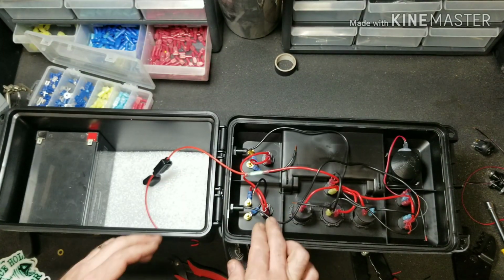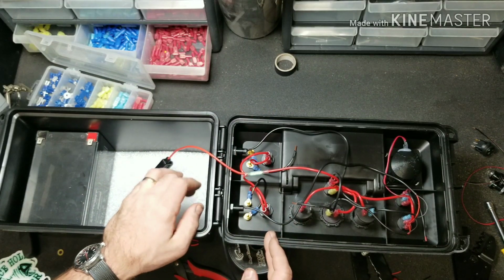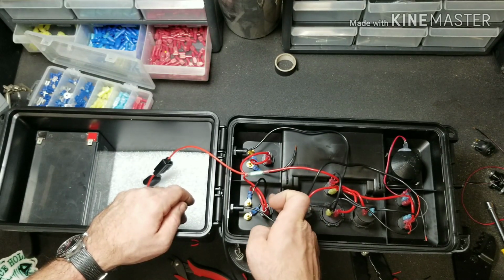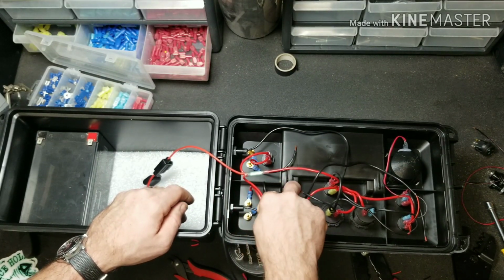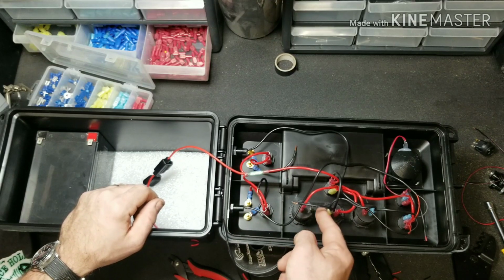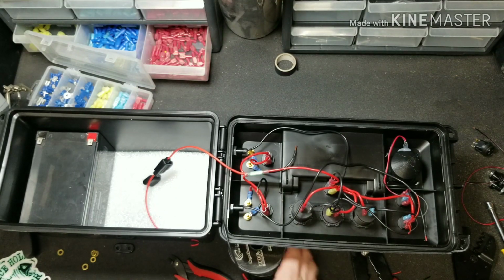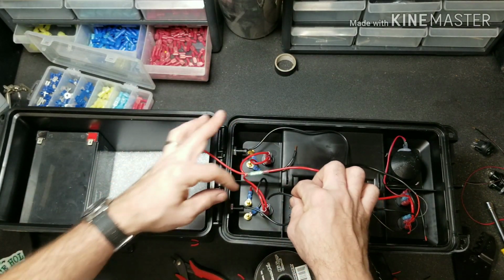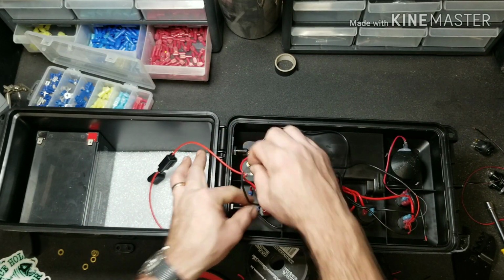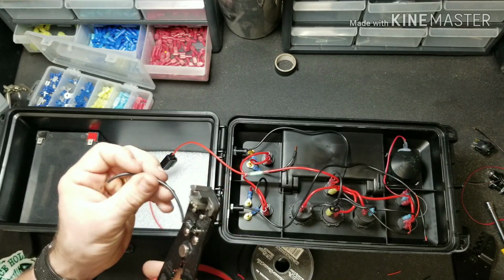Alright, now we're going to make the negatives do the same thing the positive does right here, so we can isolate the banana jacks to have the cleanest flowing current we can have. We're going to make a jumper wire that comes from here, connecting this there. Have a jumper wire that comes up to the middle like this, and also make a jumper wire that connects this here over to there. That is accomplished by just getting the length of wire and measuring it, so it's similar to that in length, and strip it back.